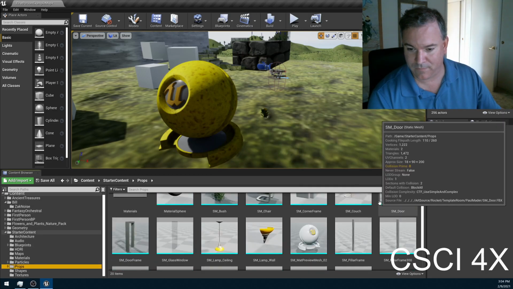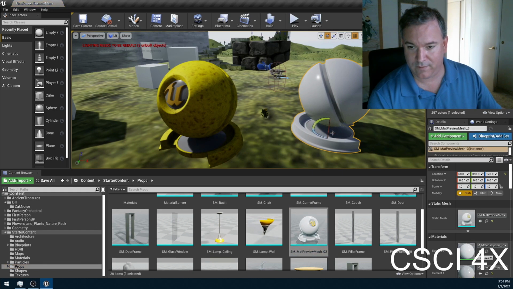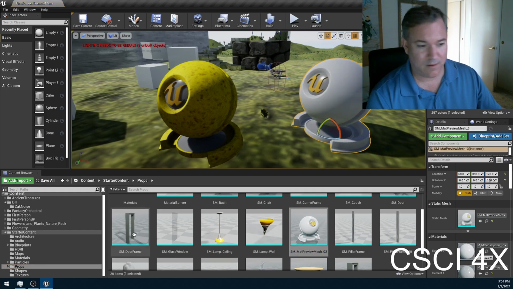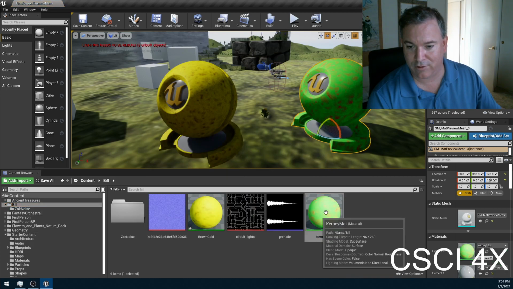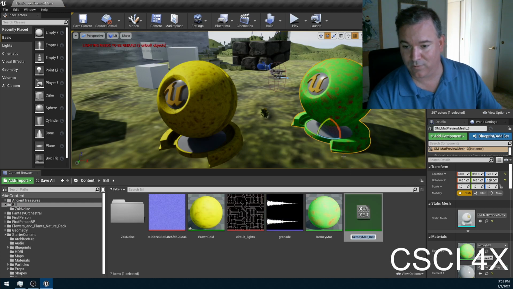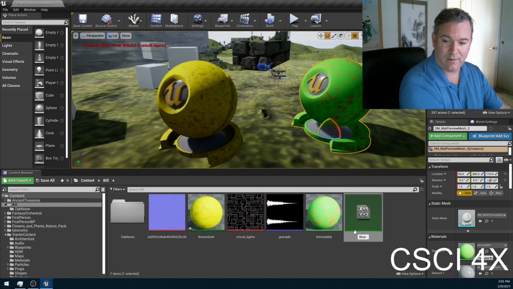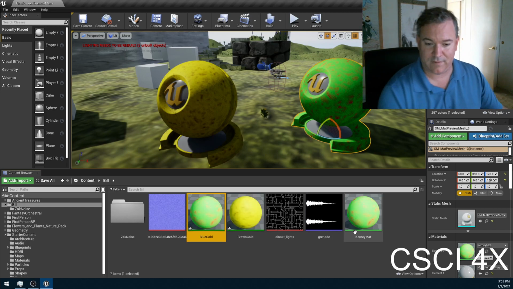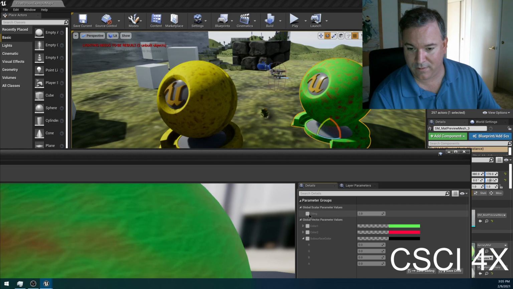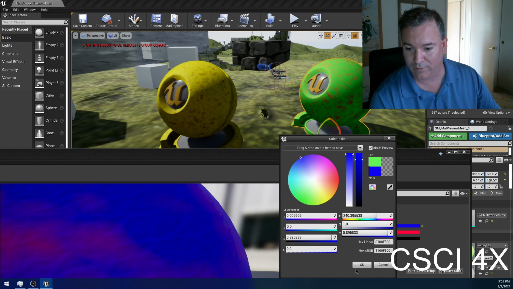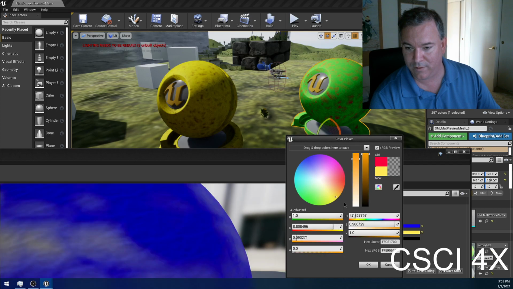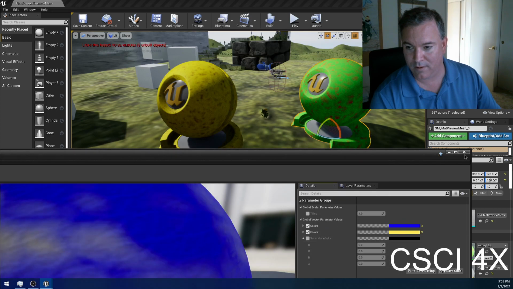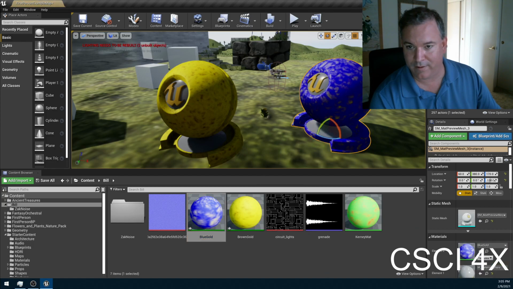I'll do another one of these guys and rotate it around. And I'll go back into Bill and drag out Kearney Mat onto that guy again. Actually, no. Let's right click and make another material instance, and this one we can do blue and gold, let's say. Double click. Override color 1 to be a royal blue color, and override color 2 to be a gold color, and close out of that. And then I'll drag blue and gold onto here.